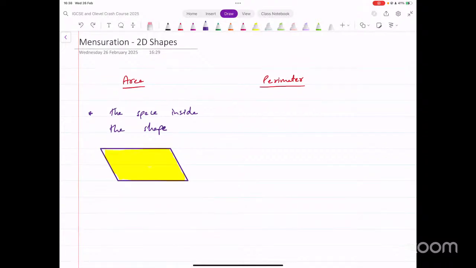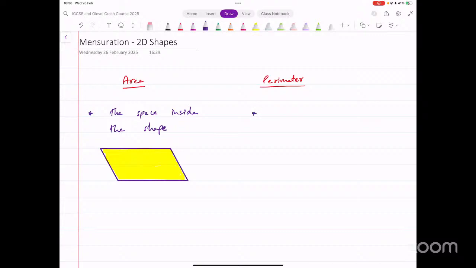On the other hand, you can think of it like this: if I had to fill this figure with ink, how much ink is going to be used for that? It's everything inside this shape, all of this region, you'd have to shade all of this. This represents the area of this figure, okay? The space inside the shape.